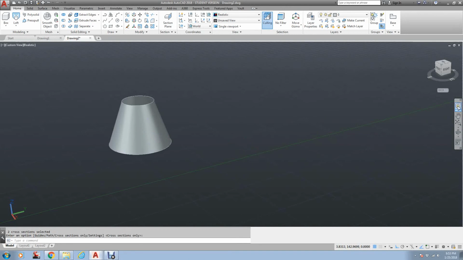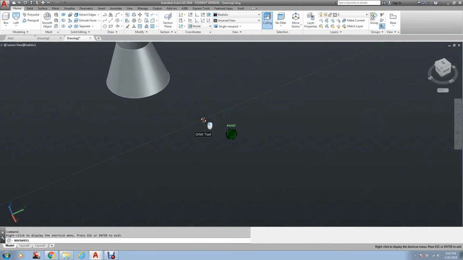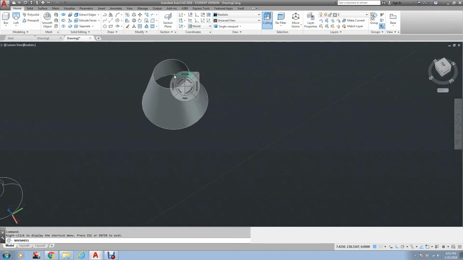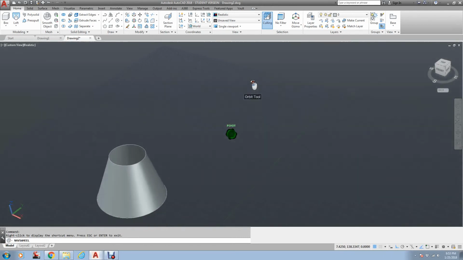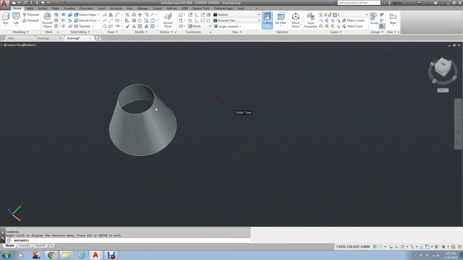And as you notice, if I get my, here we go, get this over here. You can see it looks like a megaphone. You'd see cheerleaders, football games or whatever, and they're using a megaphone to scream out at it. And I had to make it hollow to do that.